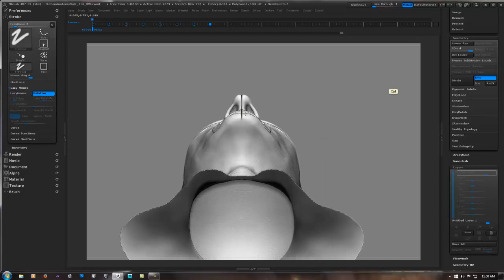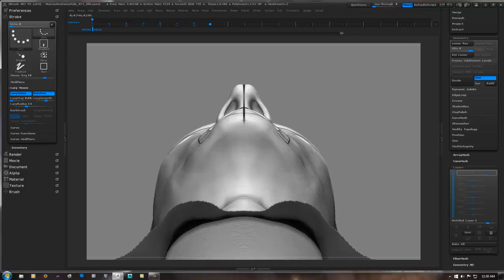So now I can see from here. Hopefully this will be the same size. Yeah, close.